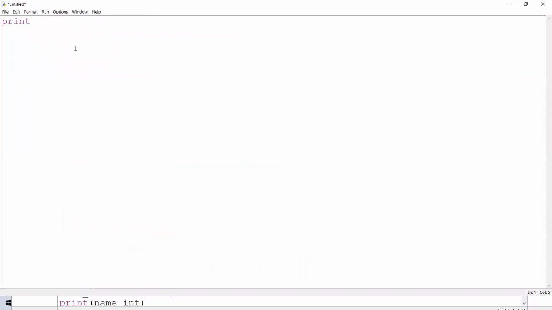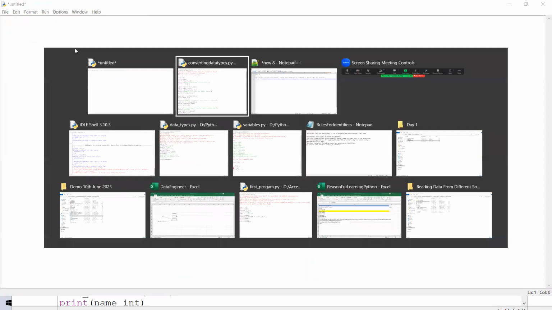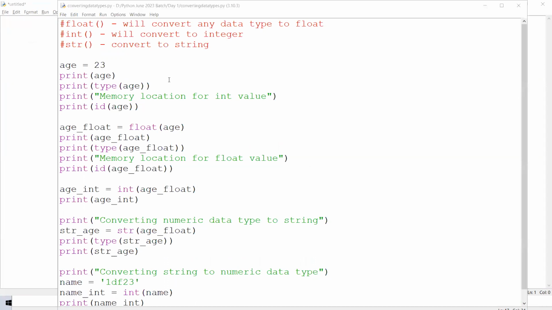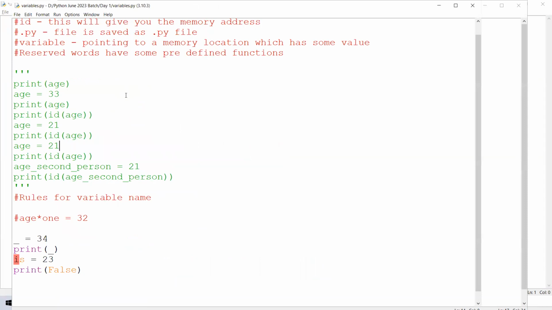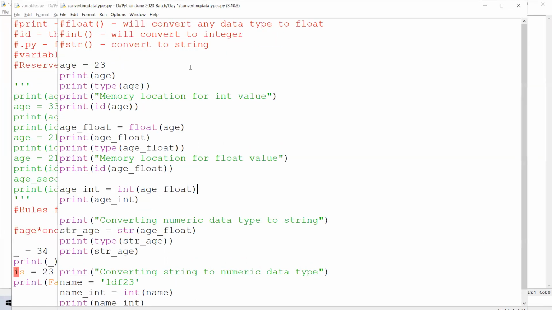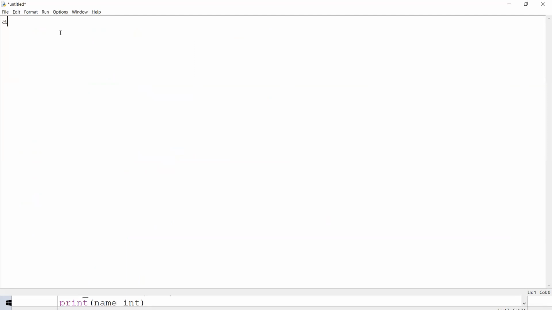Yeah. Okay. Now, let me just copy it. Okay, no problem. Let me declare it. So we have three variables: age 23, height 5.6, name equals to Sam.